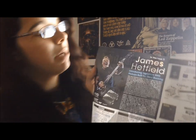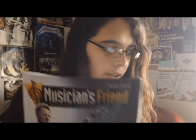It's the first. Anyways, any of you guitar players out there who play metal and use EMG pickups, which are synonymous with metal, and anyone out there that's a Metallica fan, as you can see, James Hetfield just came out with his own signature set of EMGs. This is the new June 2011 issue of Musician's Friend. If you open up the first page, it tells you about it, and I guess they're awesome. They're custom made, and on page 94 he tells you how he makes them, and the price. They're about $239 brand new, and they have this black faceplate all over them.